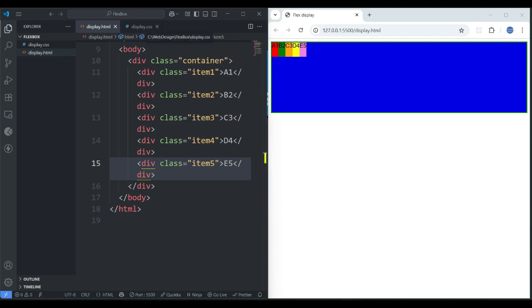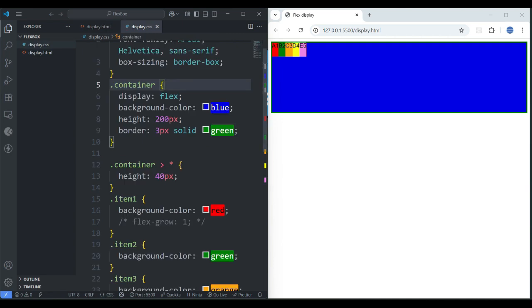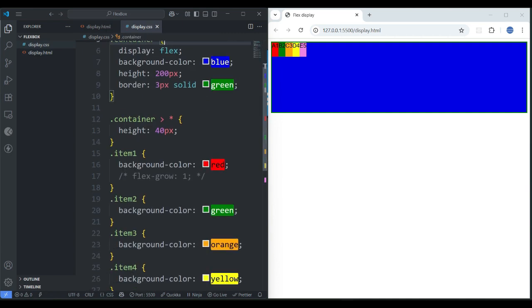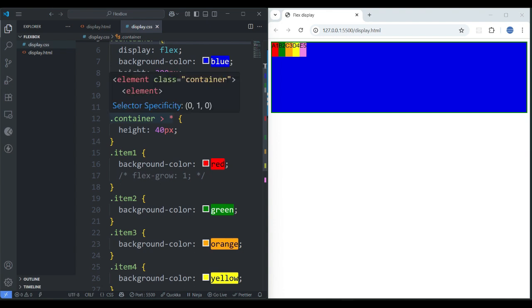So let's go to the CSS file. Our parent container has the class name container, so just put .container. After that, if you want to select all the child elements inside this container, you just need to put a greater than sign, then a star, which is the universal selector.